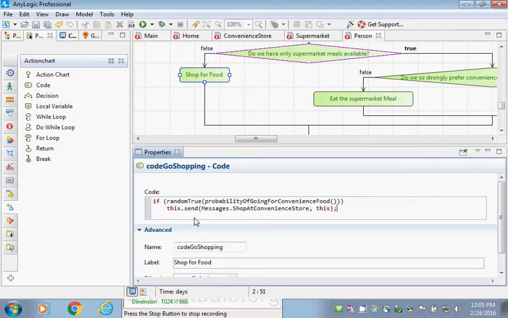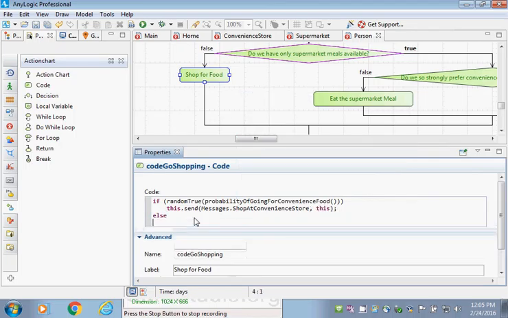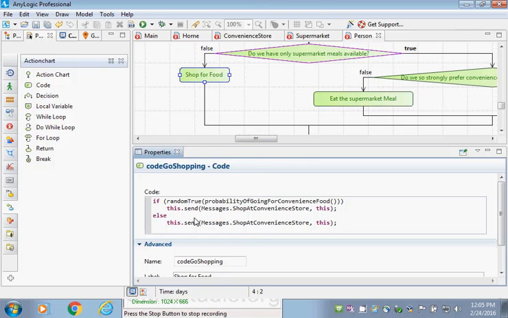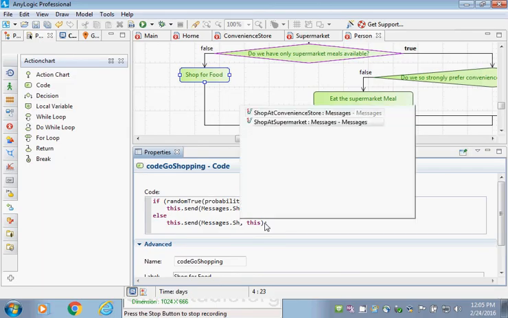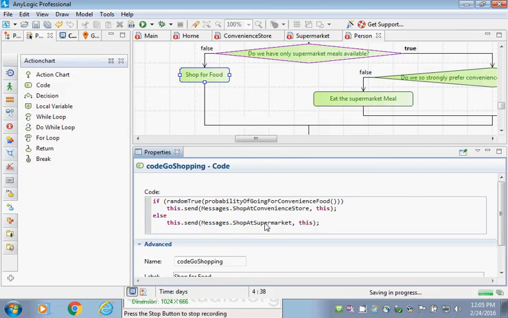Otherwise, we will send ourselves the message, what? Can anyone tell me? What would this be? So we're flipping a coin according to some probability of going for a convenience store. If it's true, we'll go to the convenience store. Otherwise, we'll do what? Shop at supermarket. That's it. That, ladies and gentlemen, is it.